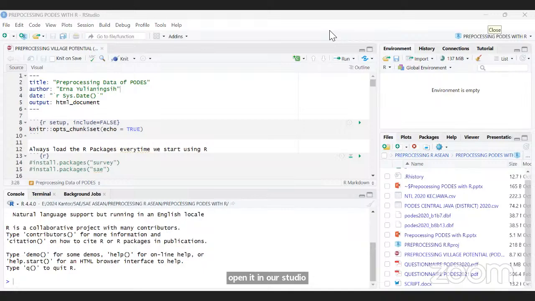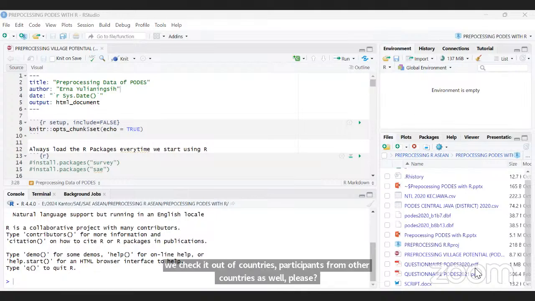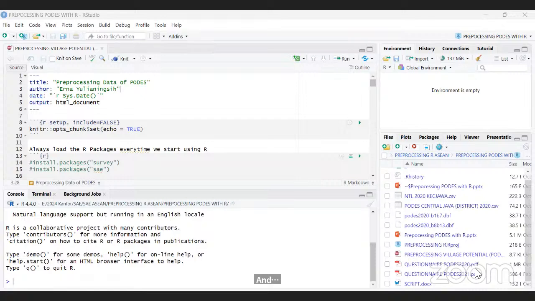Okay, we have reaction from Myanmar. Thank you. They already follow. What about others? Okay, Lao already also follow. Can we check with participants from other countries as well, please? And can you follow the steps or do you need more time? Appreciate if you can give us indication. Maybe you can write in the chat box or provide any reaction.